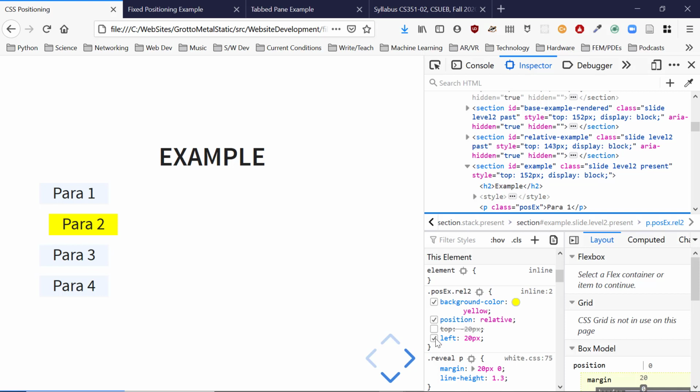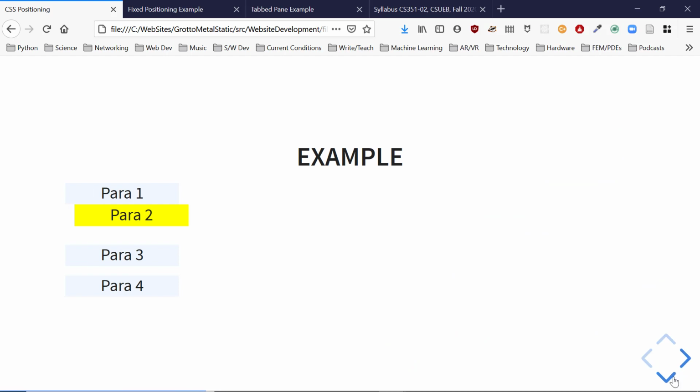We turn off the left, and it's right where it would have been anyhow. If we turn off position relative, it goes back. The top and the left have no meaning. Okay. But notice space was left for it. Relative position is relative to where it would have been, and space gets left for the element.